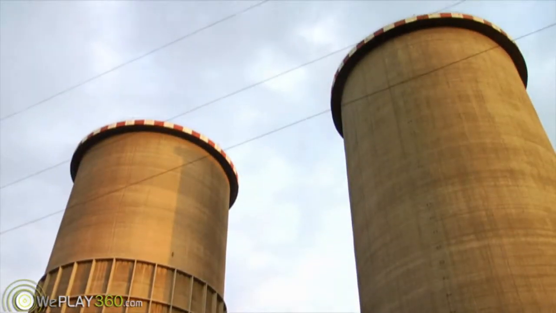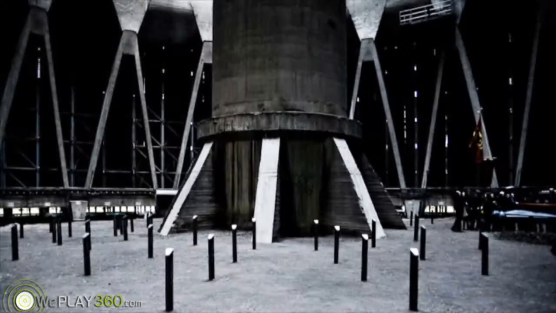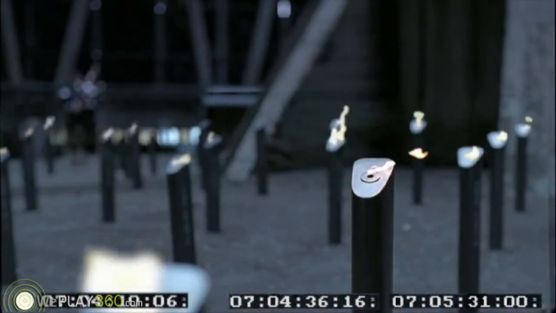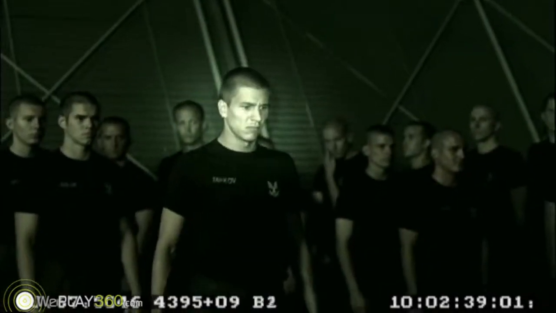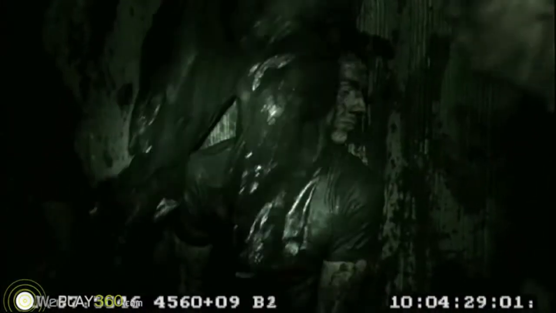For the funeral, a military cemetery was created inside the cooling tower of an active nuclear power plant. Just outside the tower, a mud pit, an obstacle wall, and a razor wire course were created to simulate ODST training. Our drill instructors, actual Hungarian Special Forces soldiers, fired blanks as the recruits crawled through the razor wire.